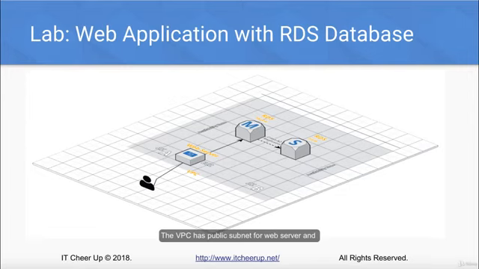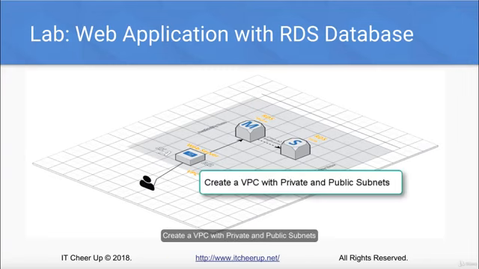The VPC has a public subnet for the web server and a private subnet for the database. Then we will do a multi-AZ deployment for failover on the database. In real production, you could put 2 EC2 instances to handle web server failover with AWS Elastic Load Balancer, and use Route 53 for the web application's DNS name. Here is the step-by-step of this lab.